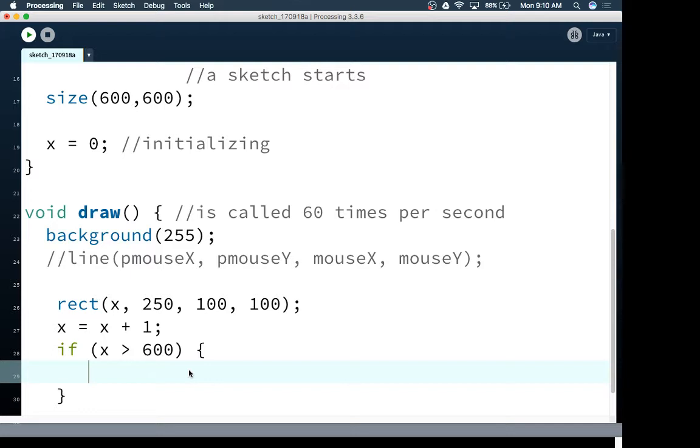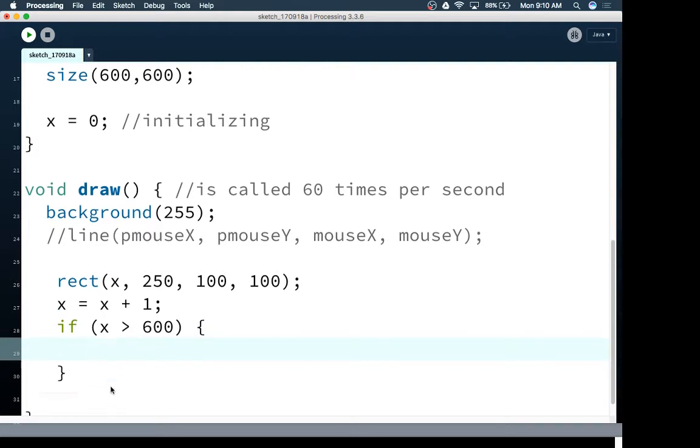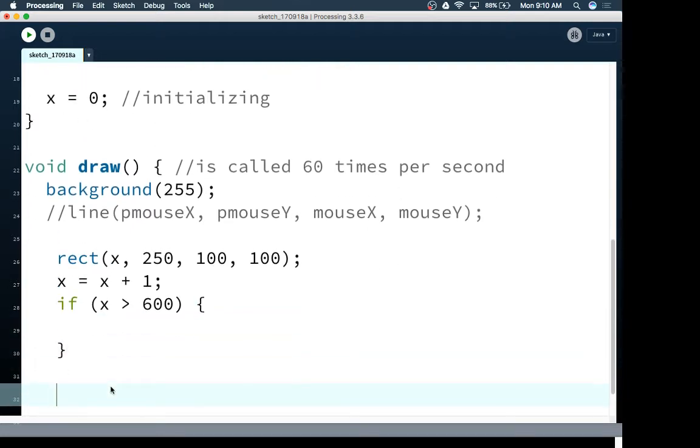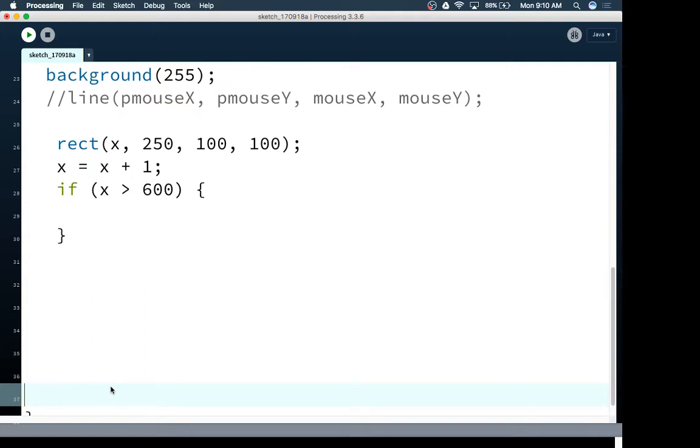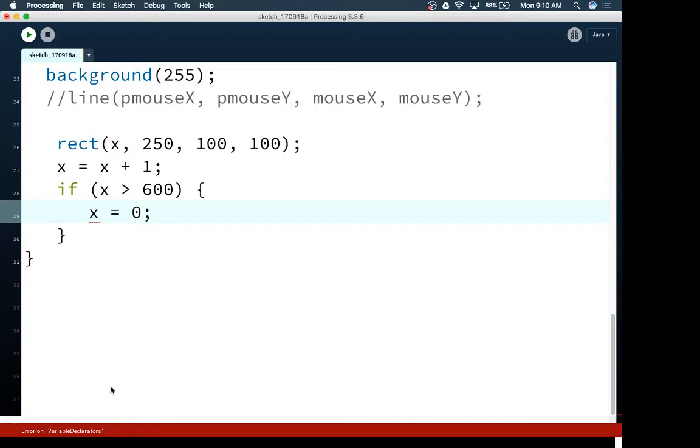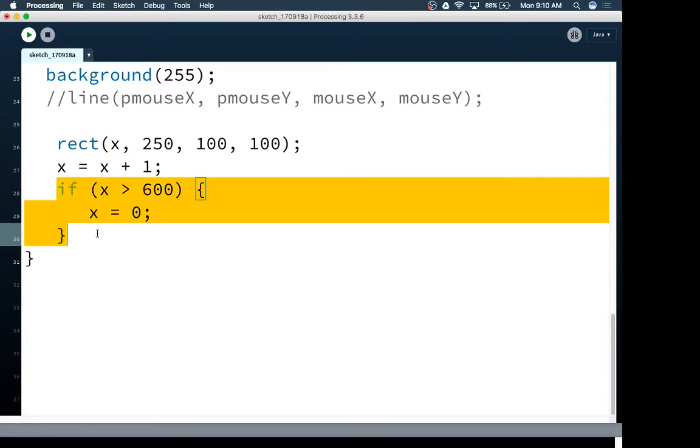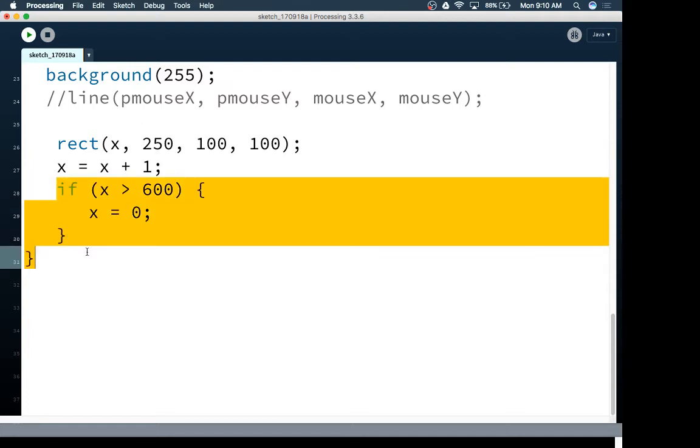And I'll talk about the braces and the structure in just a second. But I'll just move this up so everyone can see. Okay, so I could say, oh, well, then let's reset x. I'll reset it to 0 again. Although that won't be very satisfying. We'll find out why. So here's how the if statement works.